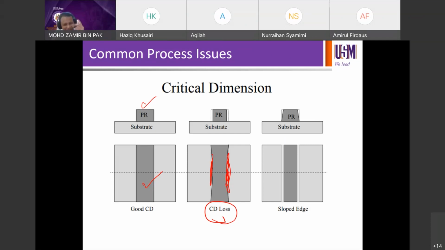Okay. So identifying the problem first. So what is the issue now? So CD is too big, we need to increase the dose. Okay. Why do you want to increase the dose? I want to teach you the troubleshooting mindset now. Why? Okay, you're proposing to increase the dose, right? Why? Bila you cakap dalam operation meeting, the next question will be why. The next question after why will be how much.